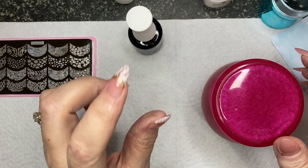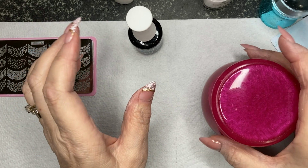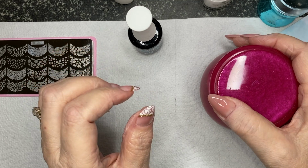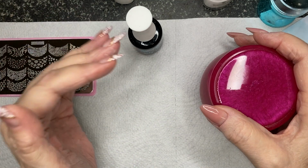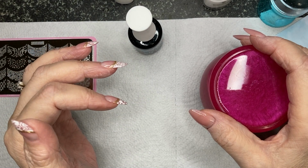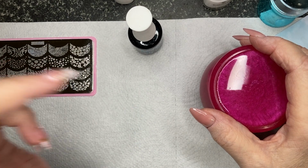In fact, talking on stickers, I had a very popular video when I first started. It just kept building and building. And it was all about stickers for nail art, incorporating it with transfer foils. If anybody wants me to do an updated one of those, because I've learned other bits and bobs since then, yeah, I'll do a full video on that.